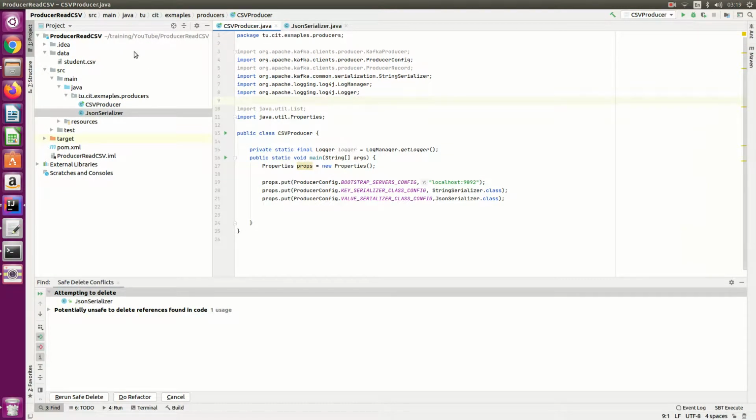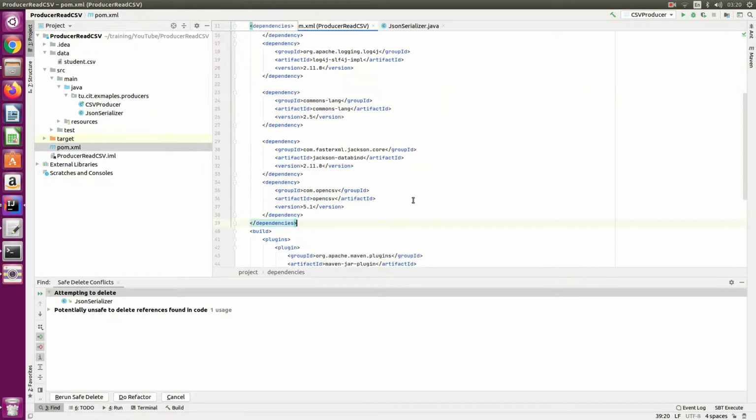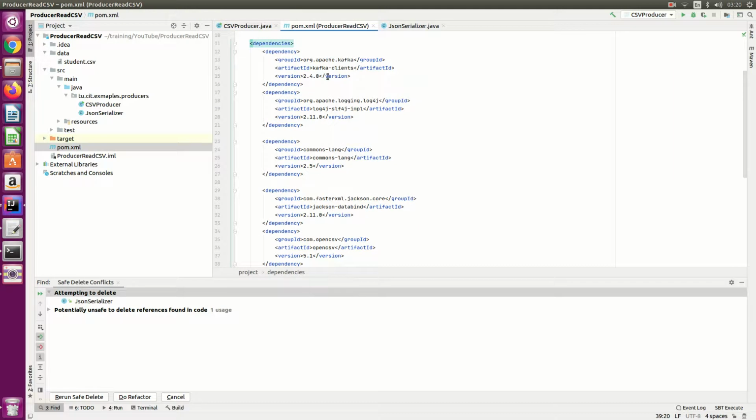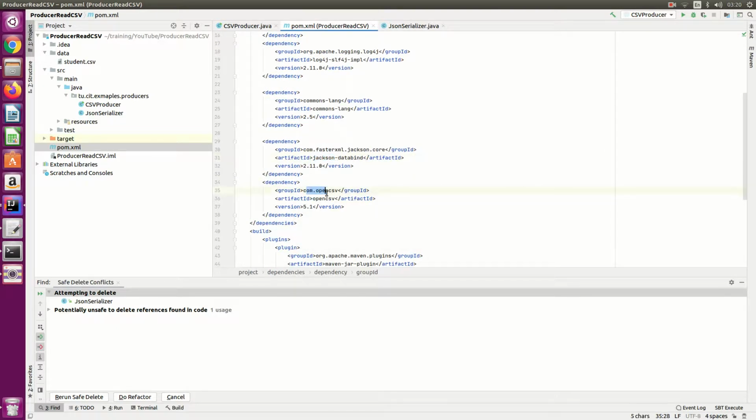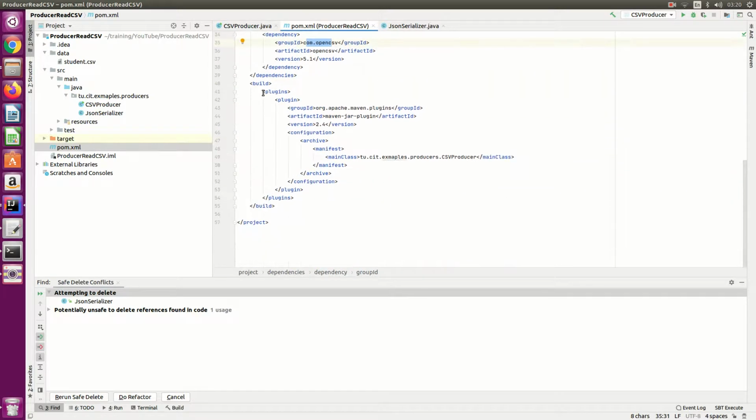So we can see here what I have done. I have created the Maven project and added the dependencies. We need the Kafka client, log4j, and commons-lang, and here Jackson to write the JsonSerializer to serialize the object. And see, this is the new dependency, CSV. We will use OpenCSV in this tutorial to read and convert all the CSV records into Java objects. I have also added the build section to build the Java file, and I have written my package name and the producer class name.